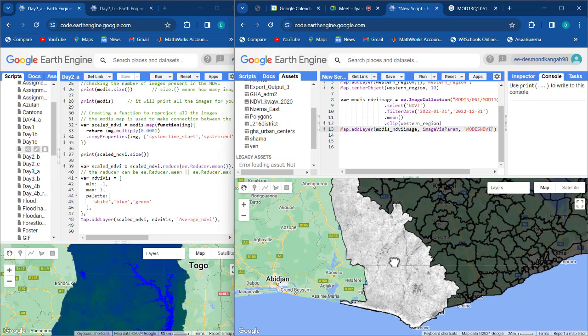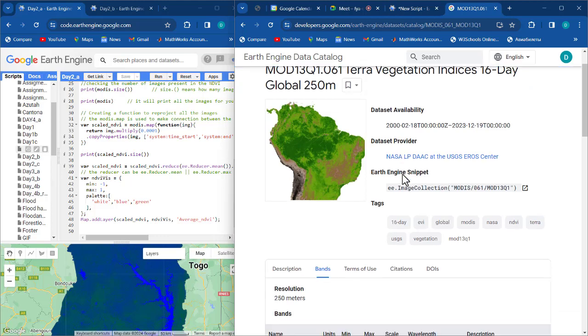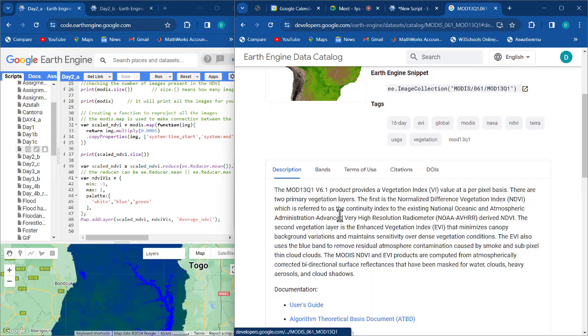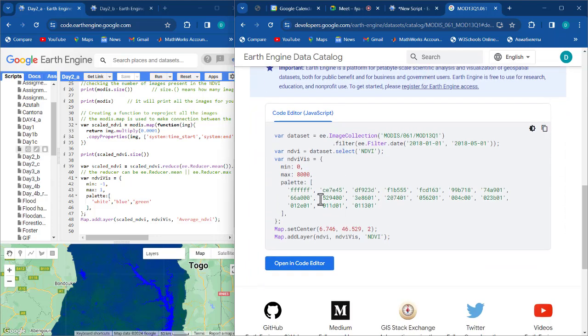So I can also visualize it in other different colors. When you go to the Moody's here, go to the image, we have other properties here. We have the description, and another description, it will give you some set of functions for the visualization. If you want to visualize it in different colors, you can just come here.